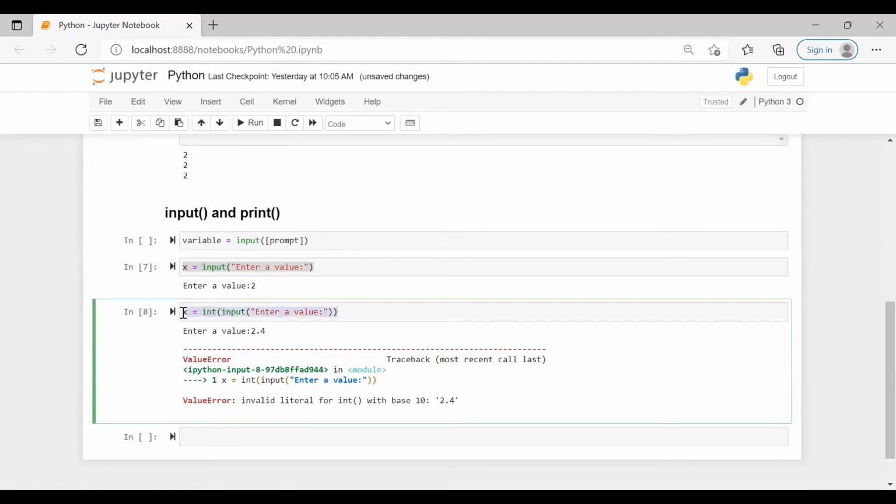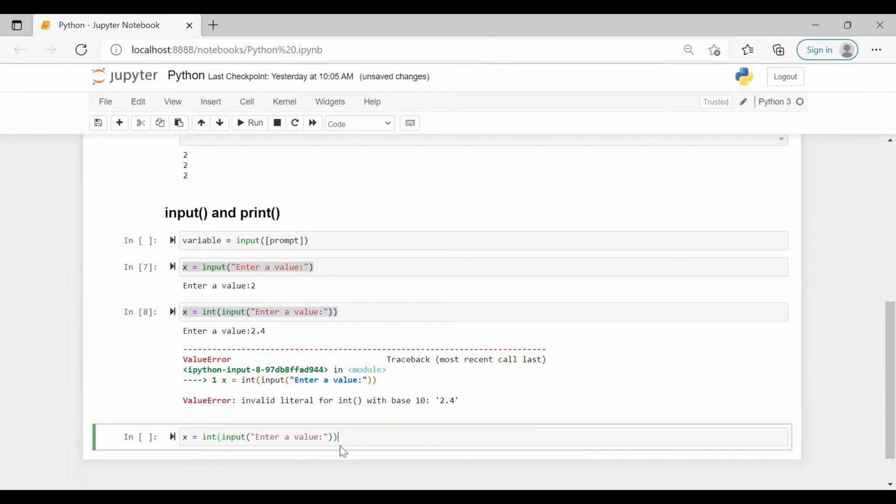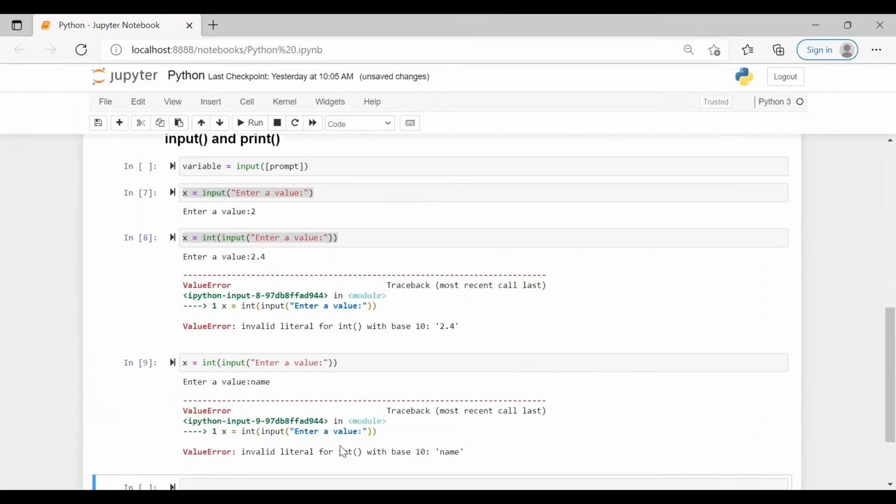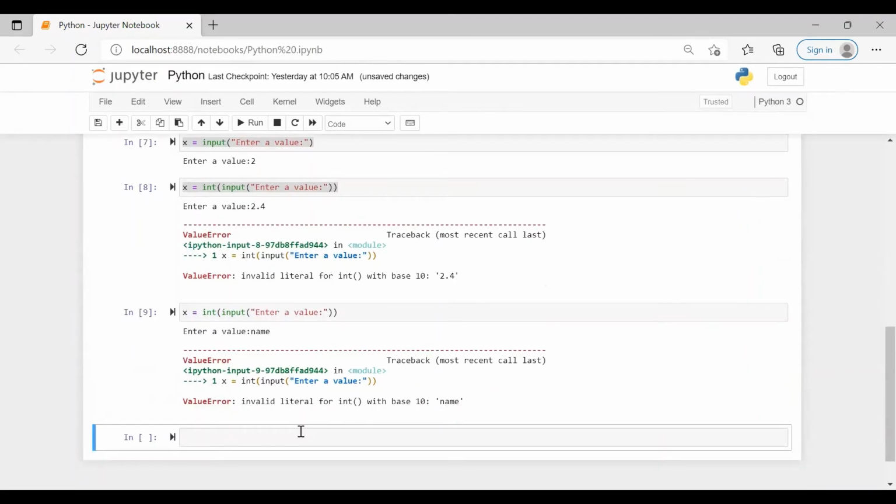Now I'll just try to give a string, suppose, name, then execute once again. Again an error is raised, called a value error, because we have initialized with int and then we have given a string, so there is an error in initializing the input.